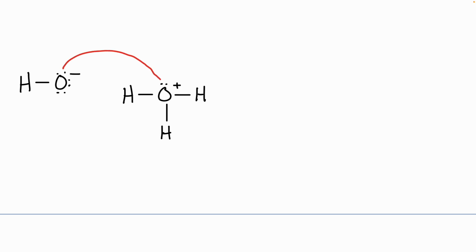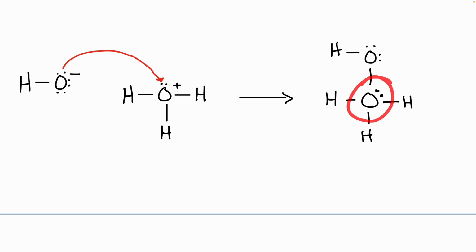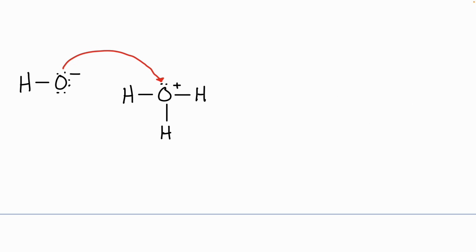If this thing attempts to attack this oxygen, yes, that oxygen has a positive charge. But if I draw this out, that's a bond formation arrow. I'm going to get something like this. And this should make everybody's organic chemistry brain explode here, because what's wrong with this oxygen? It broke the octet rule. It's got too many electrons. All right? So, yes, this oxygen is positively charged. This is a molecule that has a relative lack of electron density. But I can't possibly attack that positively charged oxygen without breaking its octet rule.